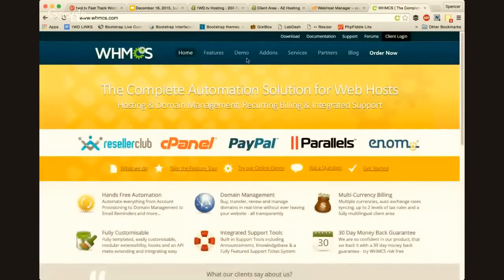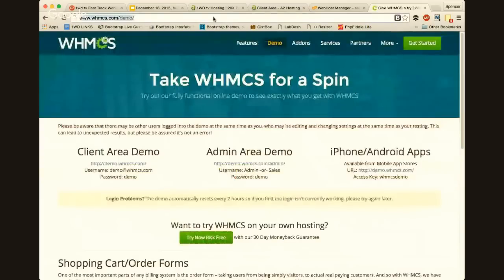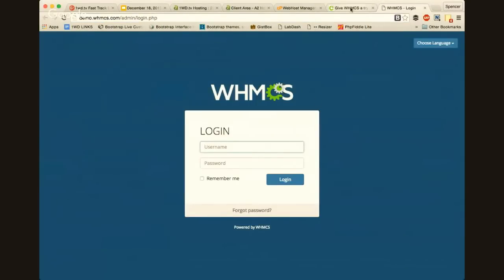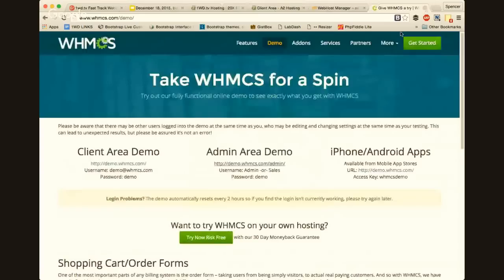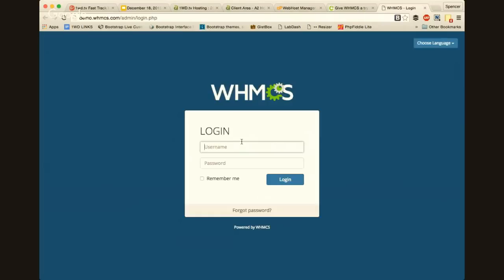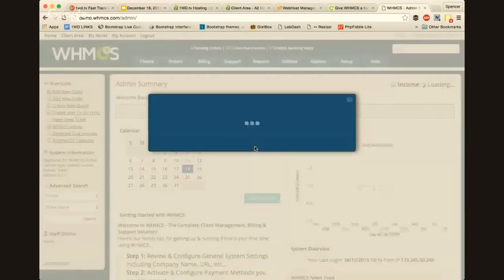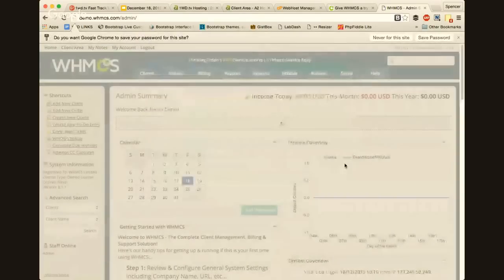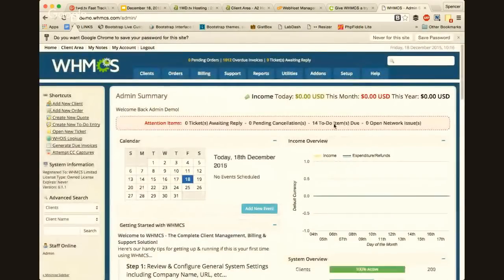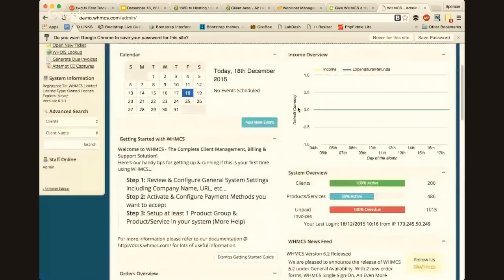You can literally set up a dashboard, and you can go to the demo. Cheryl can help me with the, actually, here's the link. When you use WHMCS, if you're ready, what is it? Its username is admin and demo. If you were using WHMCS, you can set up an entire business on here. This can handle your billing, your automation, your launching of sites. We don't need to worry about this right now.